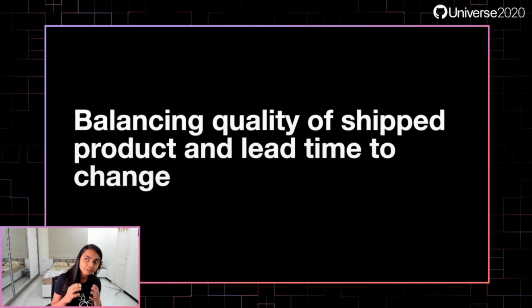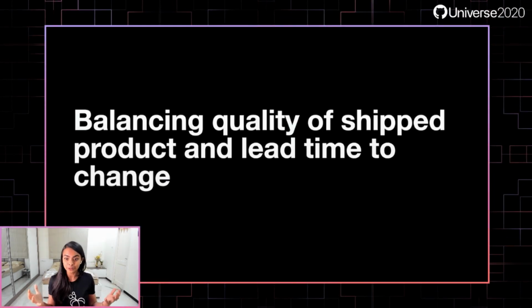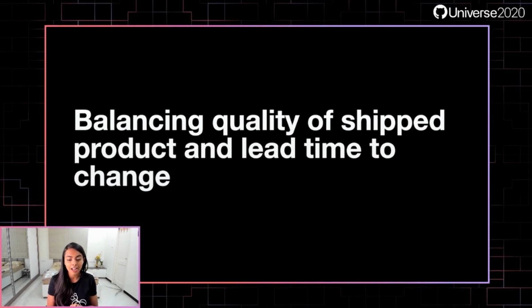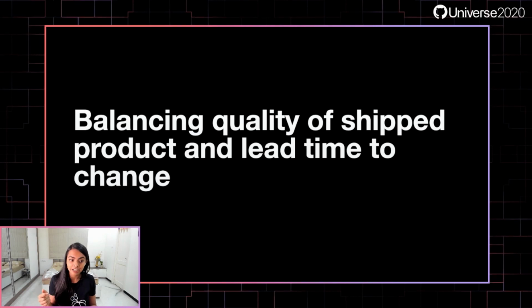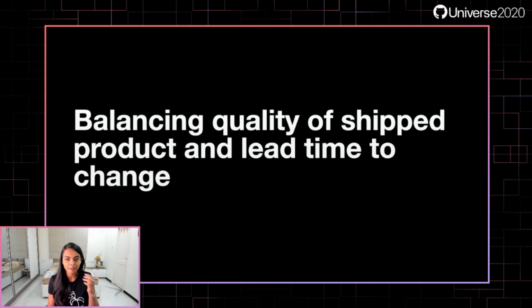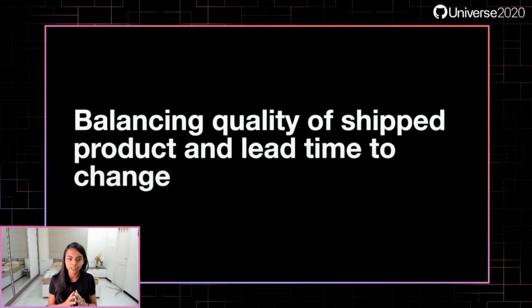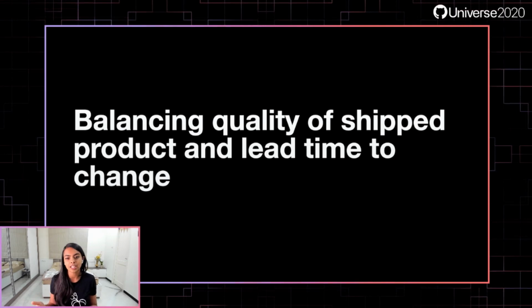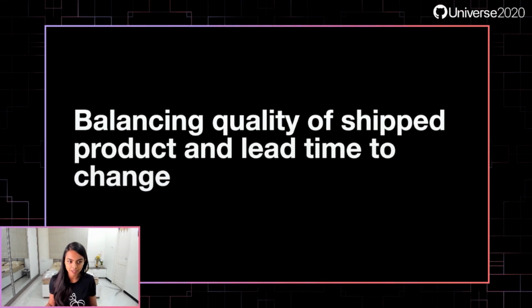So, you know, what is GitHub Enterprise Server? Maybe you used it as part of Enterprise Teams, but we ship GitHub Enterprise Server every quarter and we make a patch release every 2 weeks. But on the contrary, we ship .com several times a day. So we wanted to find a solution that can guarantee the quality of every product we ship while still keeping the CI runtime as low as possible.